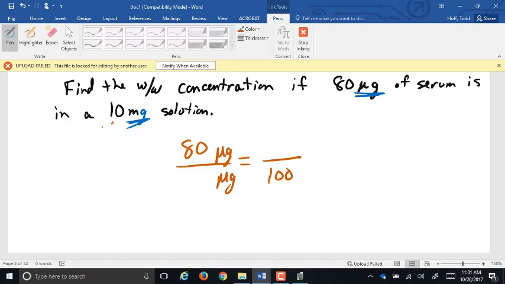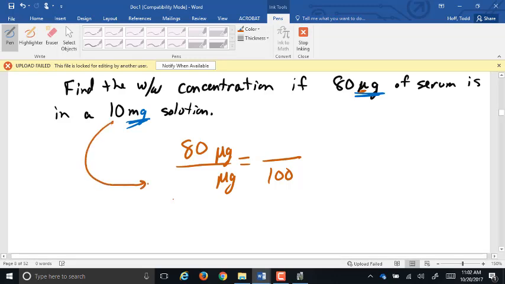Okay, we'll give you a second. This is a mu. Of saline or of NS is just talking about the saline. Whenever it says in a 10 milligram solution or in 10 milligrams of solution, that is talking about the total solution. So now we have to convert the 10 milligrams into micrograms.